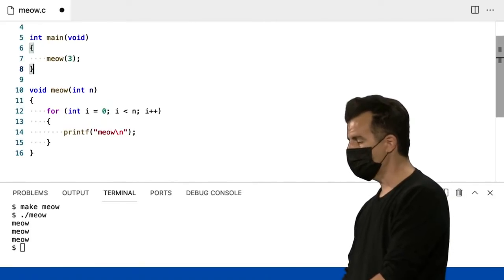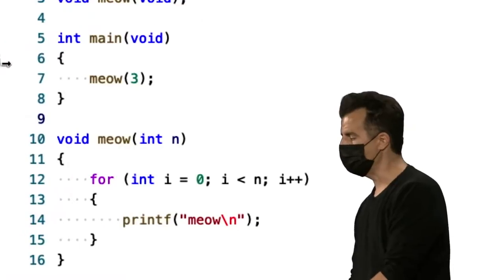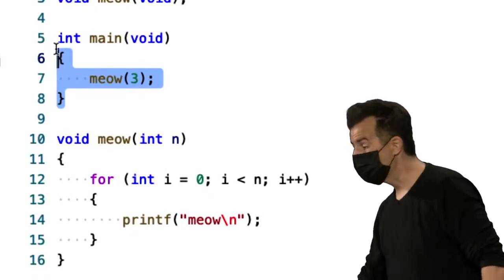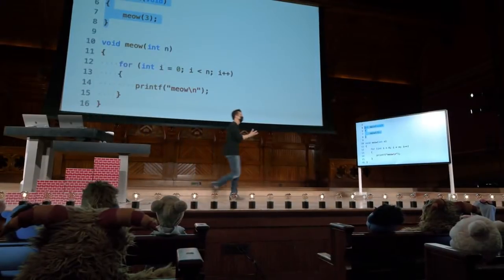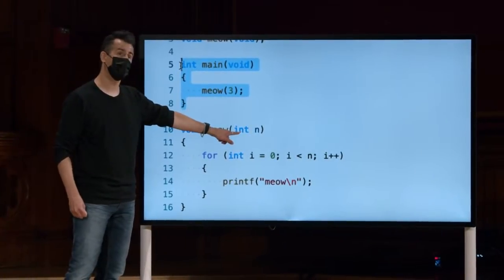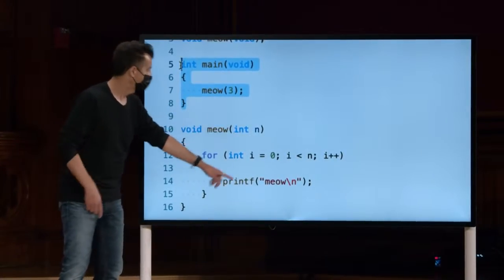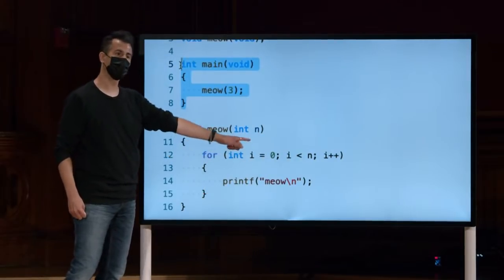So now if I tighten up main here, now I can actually do something really cool, just like in Scratch. If I now look at this code, let me zoom in here. Now my main program is really well written in the sense that it just says what it does, meow 3 times. This works, though, because I define meow as now taking an input, an integer called n, and then using n in my now familiar for loop.